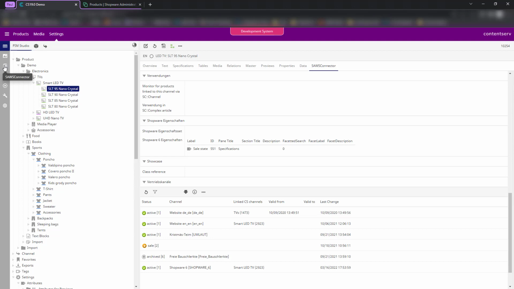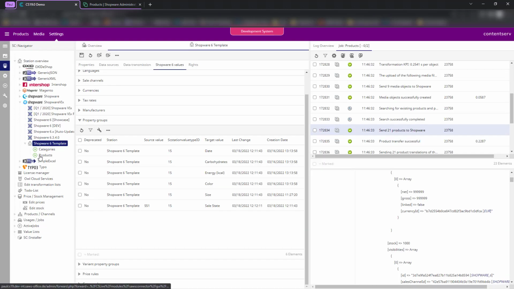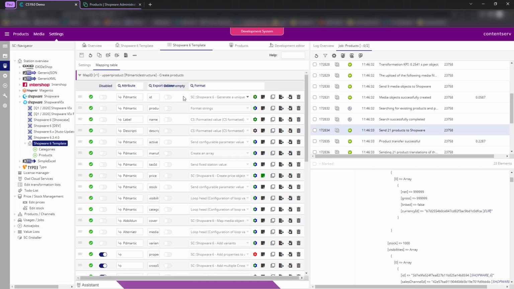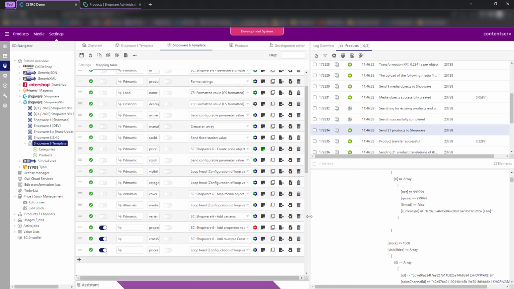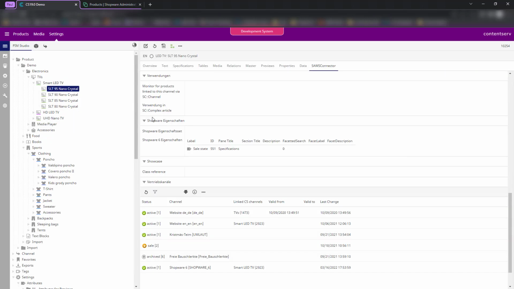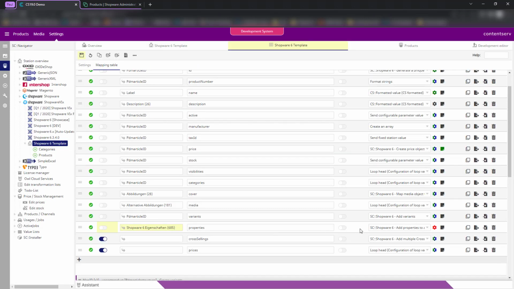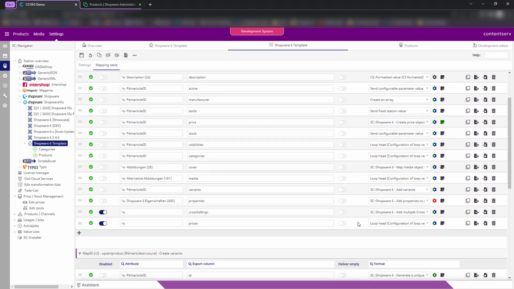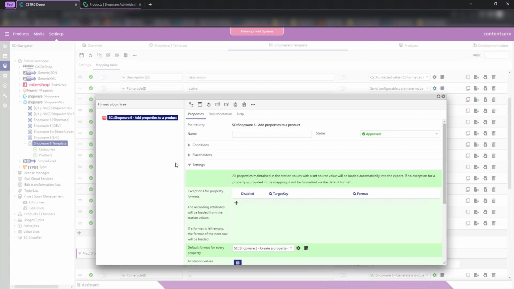Then let's go into the Datamap. Right click here, and go into this property row. I will just collapse that. Nice. So we have our property attribute, Shopware 6 properties. I want to use this one, I guess. Let's double check that. This one has the ID 685. Okay, and save this. And add it here. Okay.